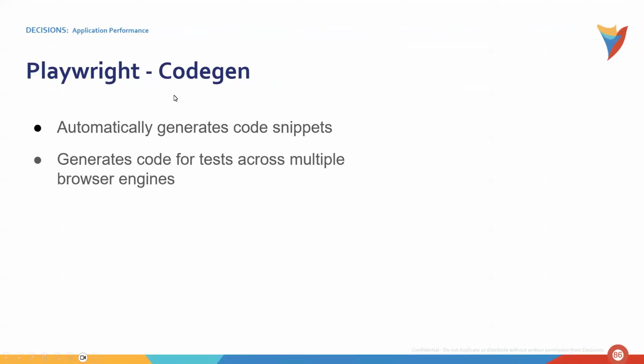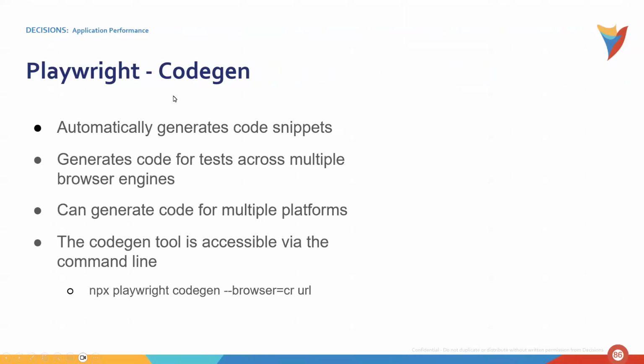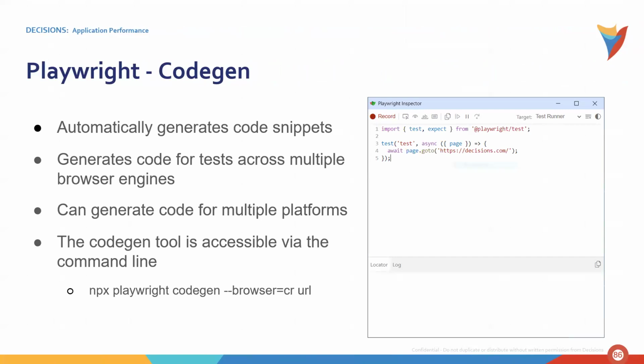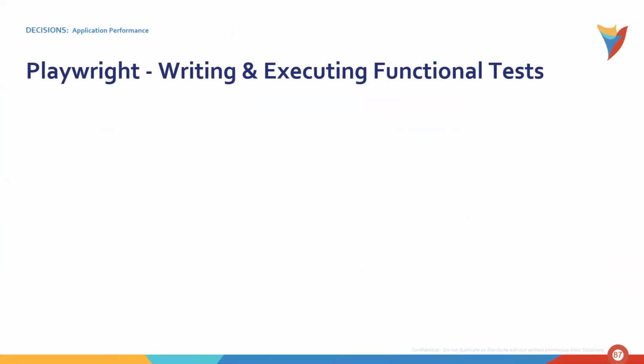So yesterday we discussed Code Gen, that is the Playwright's tool, which comes with the Playwright installation, and it can auto-generate the test scripts. It has support for multiple languages, multiple browsers. It can record the scripts. You can use it for inspecting the elements, asserting the visibility, asserting the value or the text which is present in an element.